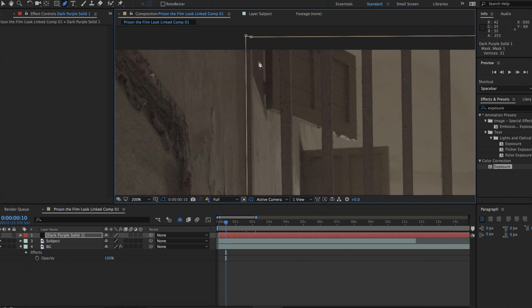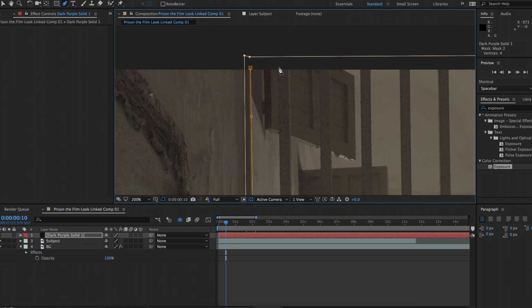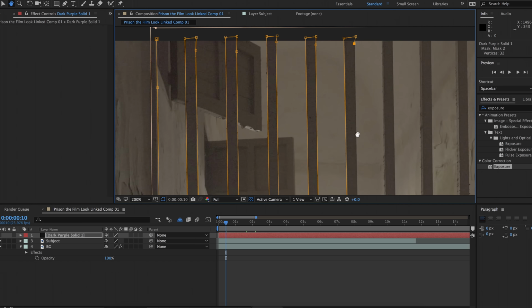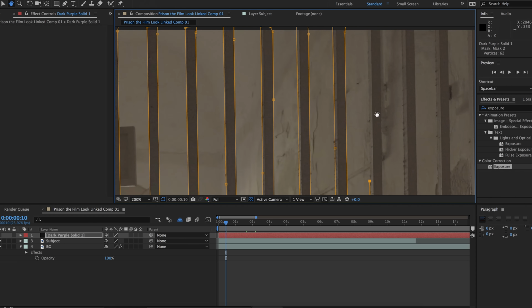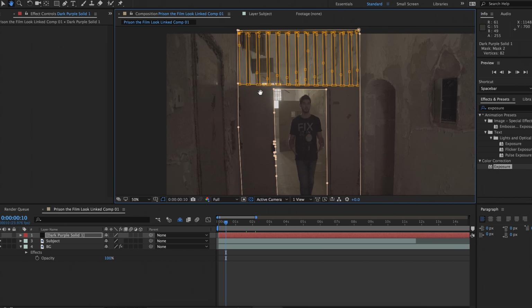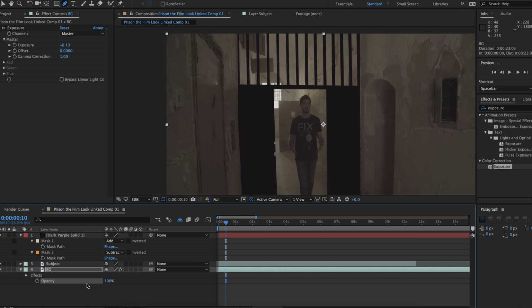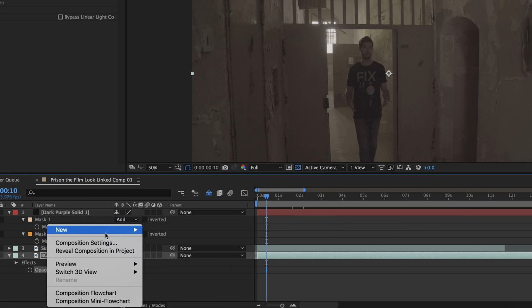And the reason why I did this instead of just picking black is because now we have a color that is actually present in our scene, and that helps us ground the whole thing more into what we actually have in terms of footage. So it'll blend in a lot easier, and it just works a little bit better. So you can see that I created the second mask because we want to see through those bars. So we want to set that second mask to subtract. And now you can see that we've essentially just outlined a shape in our shot with a solid. So we're going to keep moving on from there.